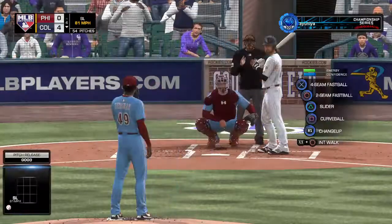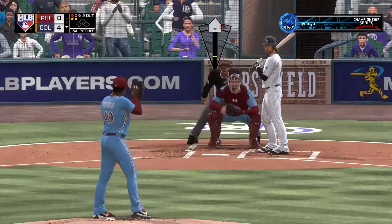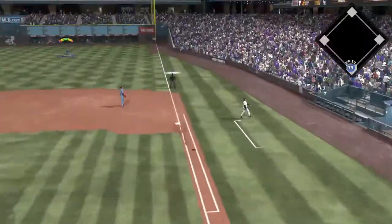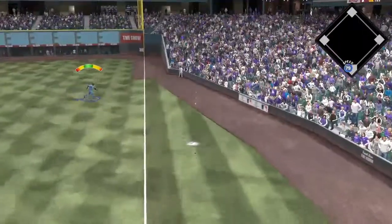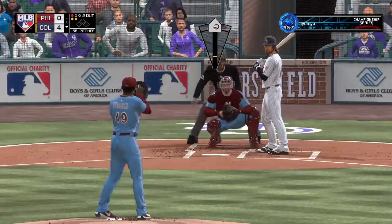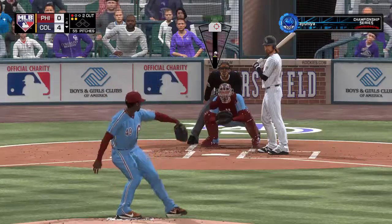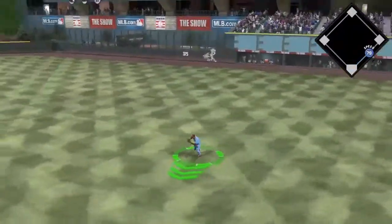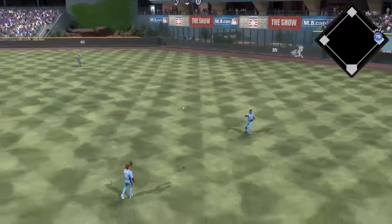Tries the slider to ring him up, but he lays off 1-2. Well, no surprise on that one. That's the classic slider down the way, trying to get him to chase on that 0-2 pitch. Now a swing, and a ball popped high in the air over toward foul ground. And that's going to land foul. Oh, man, I think he thought he was going to get another breaking ball right there. A little bit late on that fastball. That's a nice pitch, though, following that breaking pitch to keep him off balance with the heater.